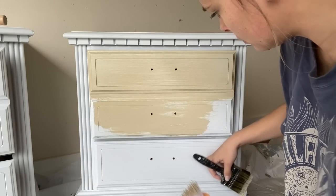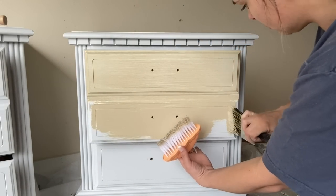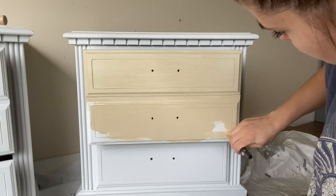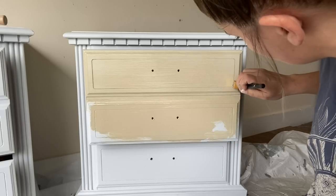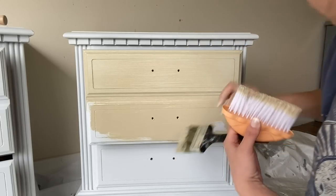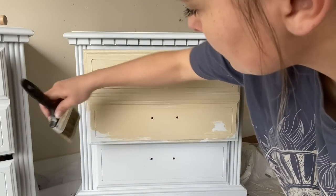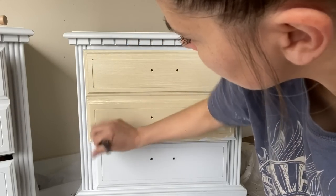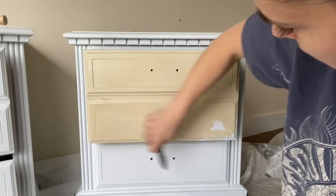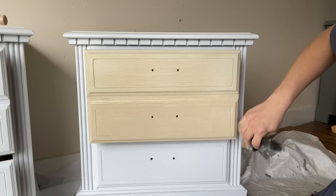It was in a mason jar so I've lost track of the can. I just get it on there with a dollar store paintbrush, and then I'm using, again from the dollar store, this little kid's broom. I find that these soft-bristled brooms are less likely to scratch the paint underneath, so if you have a more delicate paint underneath, it's great for that. When we moved I lost my whisk broom and used my daughter's little broom — I've never gone back since. I've tried to find something similar to link for you on Amazon, but I found mine at the dollar store.